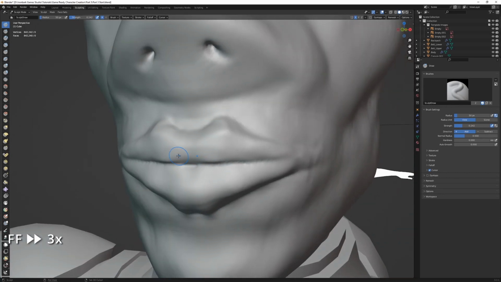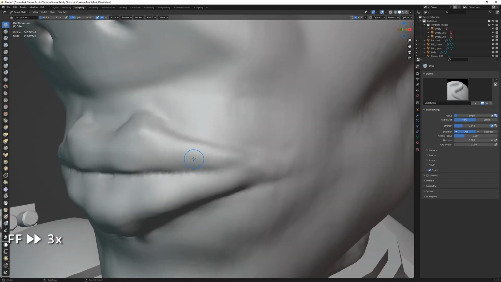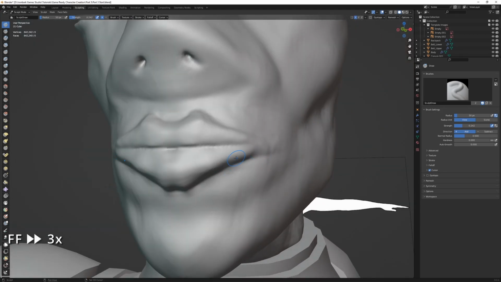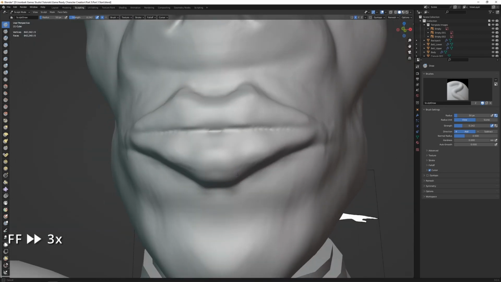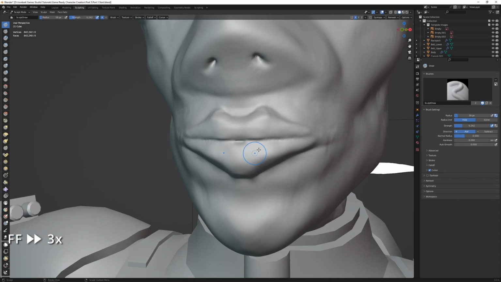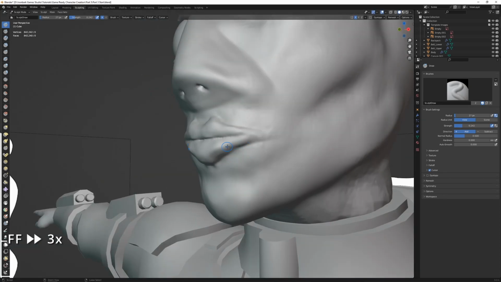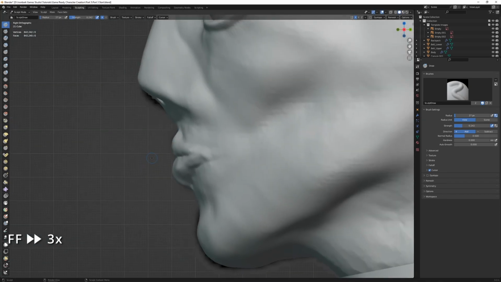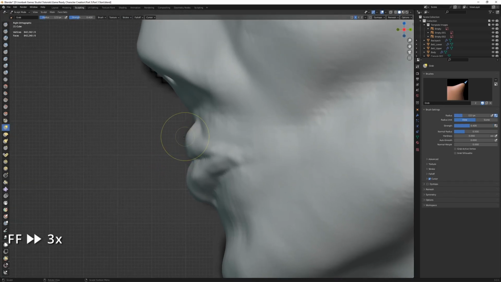So I'm using a lot of smoothing at this stage. Really want to make sure those voxels, all those extra faces that we added, are nice and smooth. Keep going to that side view, making sure that I've still got it nicely lined up with that template.